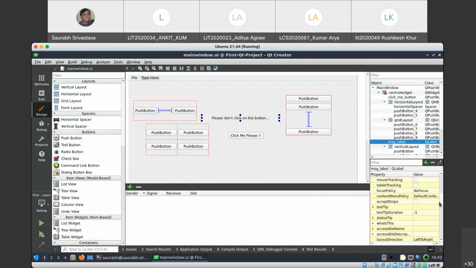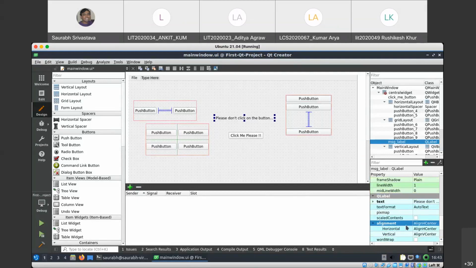So for example, if I want to make this label's text aligned to left instead of aligning center, I can go here, and then you can see what is the alignment part here. Horizontal is H center, so you can actually go and make it left. Now you can see that it is actually left aligned. I could change it back to centrally aligned.